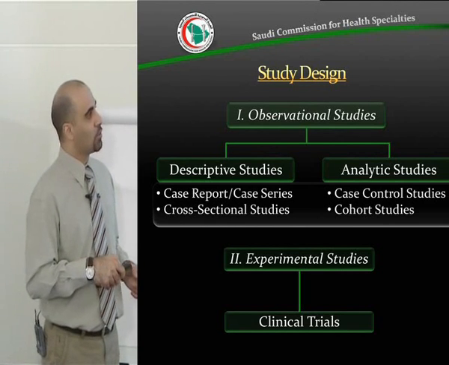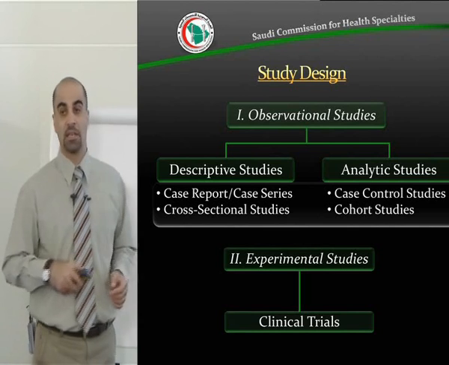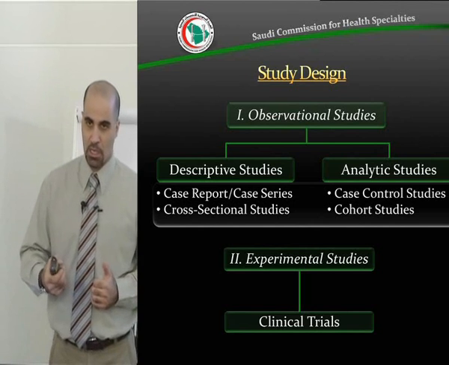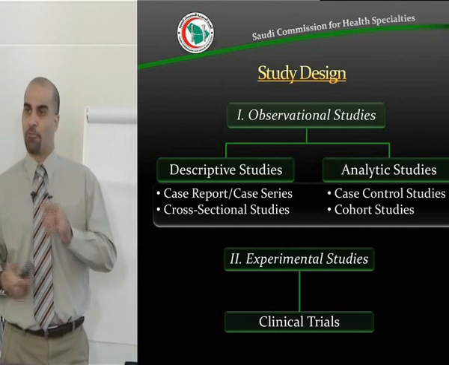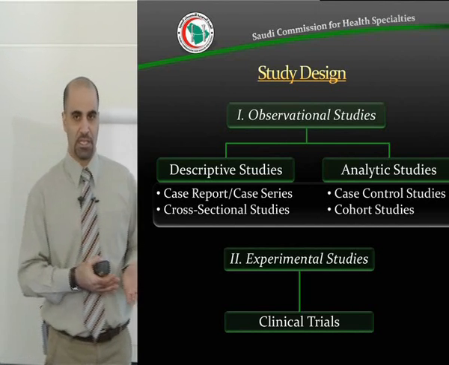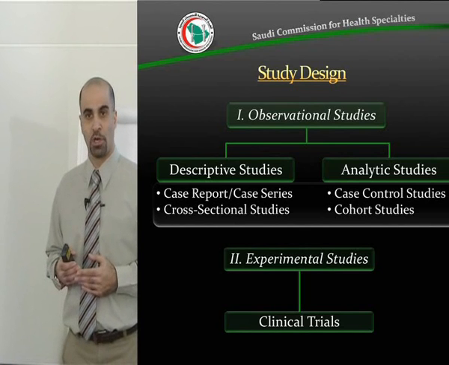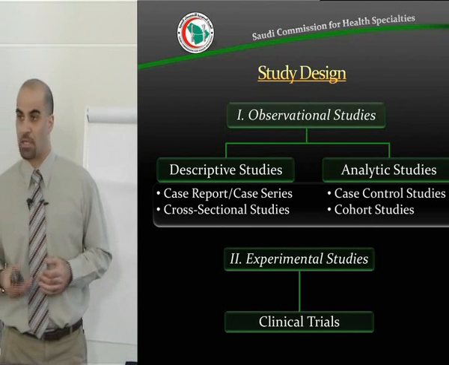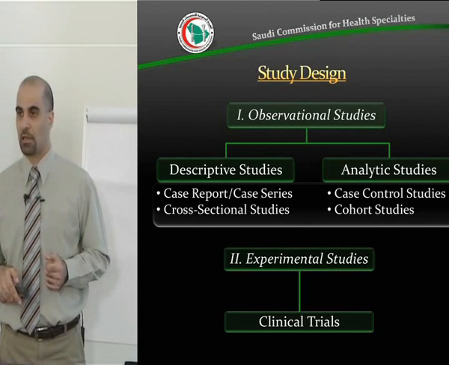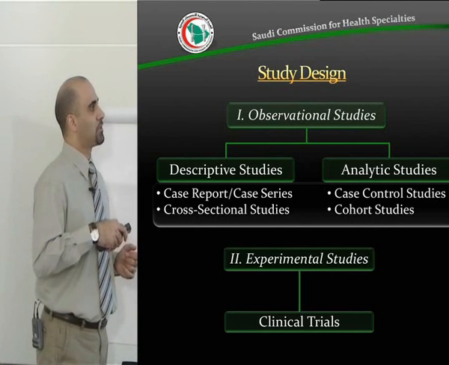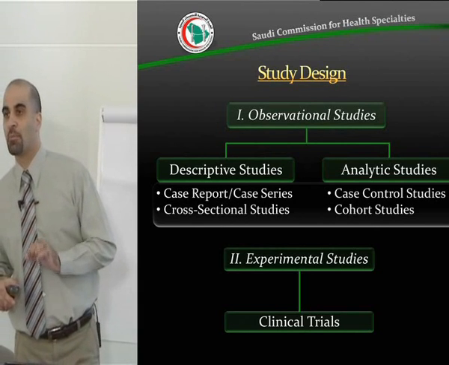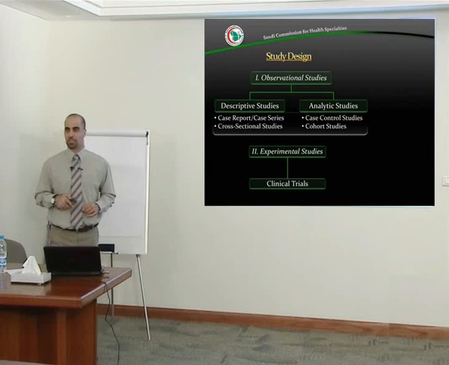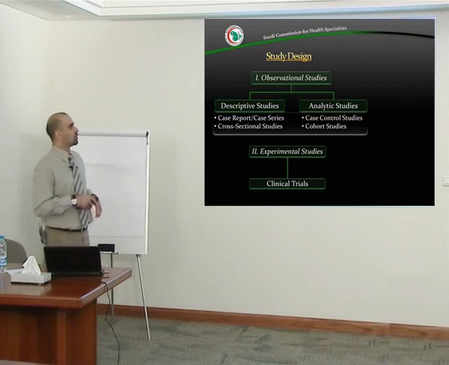On the other hand, sometimes I'm not only interested in description, but I'm interested in something more analytical. So if the objective of the study is not only descriptive, but goes beyond description, I would call the study an analytical study. For instance, if I'm interested to see the effect of physical activity on hypertension, the example that we took before, it is not descriptive. It is basically assessing an association between two different things. And this is why it's called analytical in nature. So the two categories of studies are descriptive or analytical based on the primary objective of the study. If the primary objective of the study is descriptive, then most likely we are going to do a descriptive study. If it is more advanced or analytical, we'll do an analytical study.